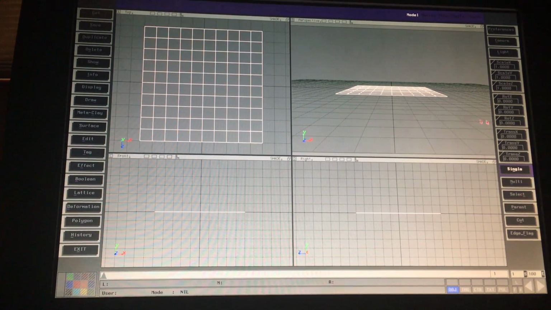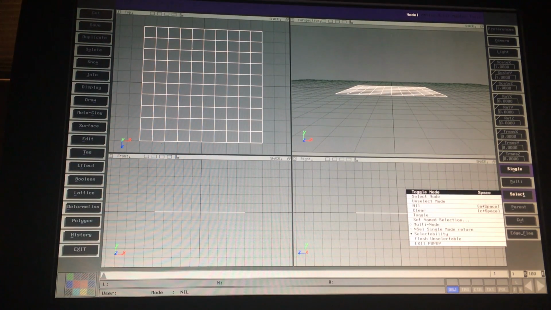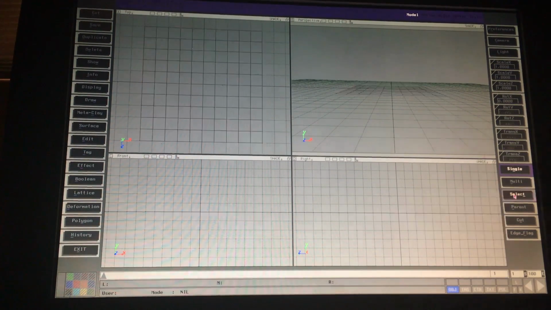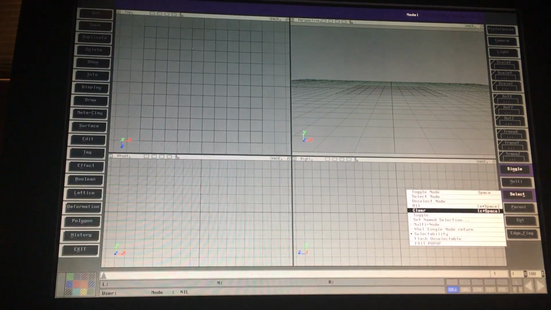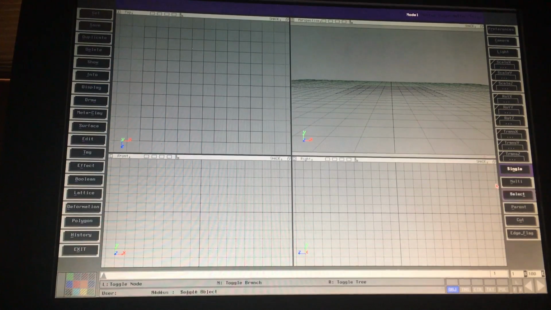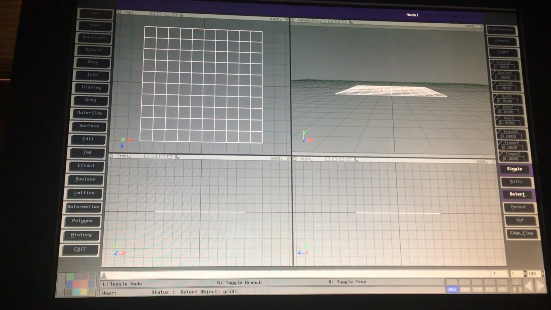And that's because of the selection mode over here, if you look down here on the right. You can toggle the selection mode on with space, and then you can also hit All or Clear your selection, and that lets you know when you're in there that the space bar is turning it on. So you'll notice when you press the space bar, the little Select lights up, and that allows you to click on an item and click on an item again to select it.